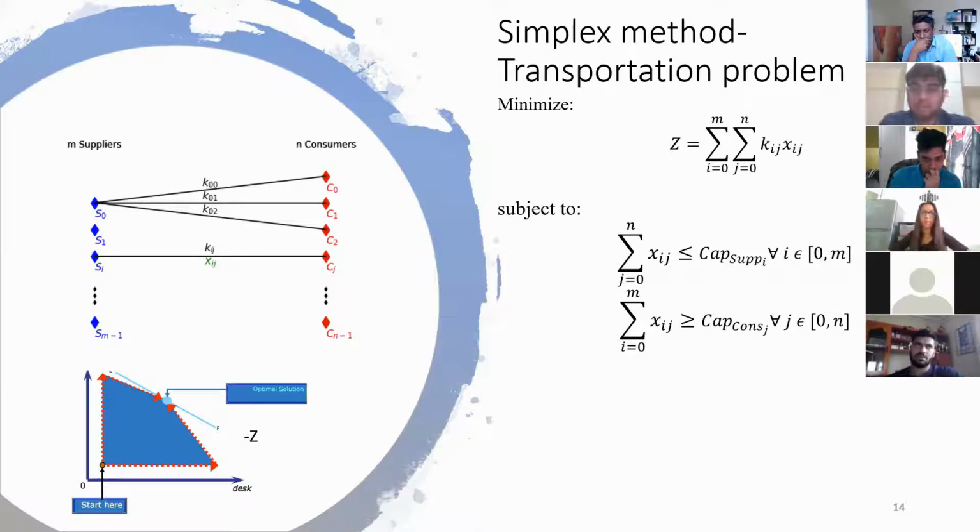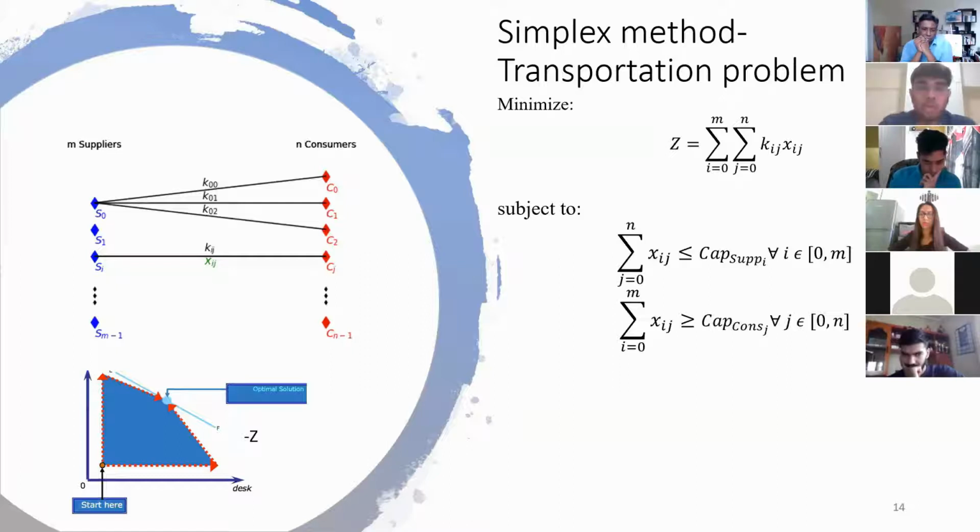We would want to find the set of edge connections between the suppliers and consumers such that the total transportation cost is minimized. Just quickly to talk about these constraints, the first functional constraint you see here is that the total amount of commodity sent from a supplier to all the consumers, j equals 0 to n, must be less than or equal to its total supply, and the total amount of commodity going to a consumer must be greater than or equal to its demand.